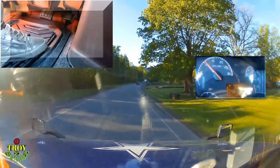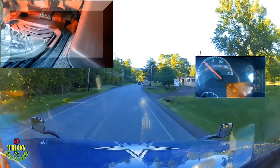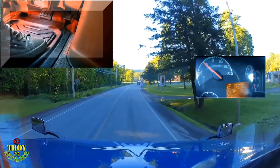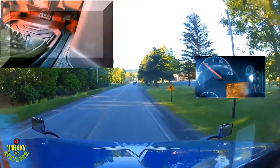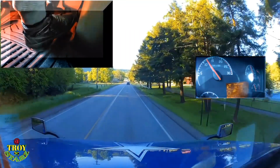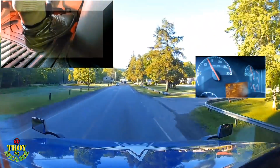The reason why I'm taking my foot so far off the pedal is because I want you guys to see, well, this is not really any steep hill. This is just a basic hill, but I just want to show you guys I don't need a brake. Right now I'm on 1 bank with the engine brake.